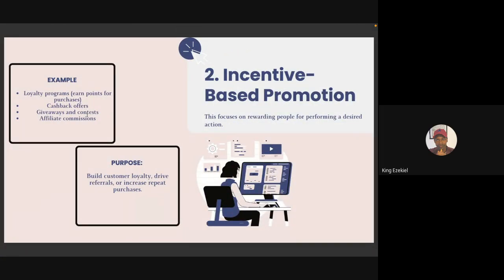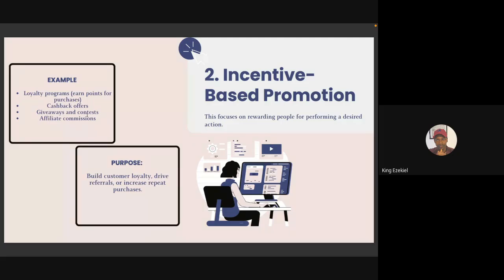Now, incentives. Loyalty program: you can earn points for purchases. For every purchase that you make, you probably get a 20% discount on the next purchase. Like I told you, I bought spectacles, it was in the video that I recorded. I bought spectacles from a lady and she gave me 20% off on my next purchase. Now look at that. If I want to buy spectacles again, it's a place I will go to because I know I already have a 20% discount. So can you see that?